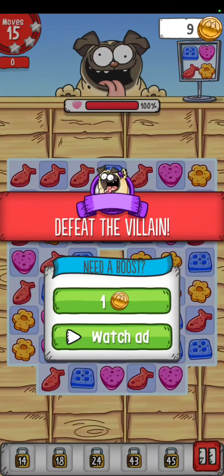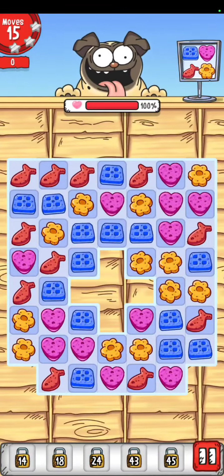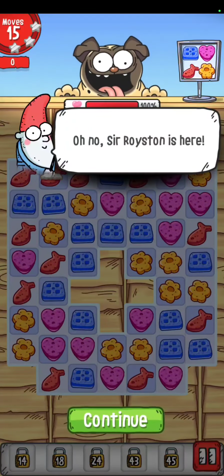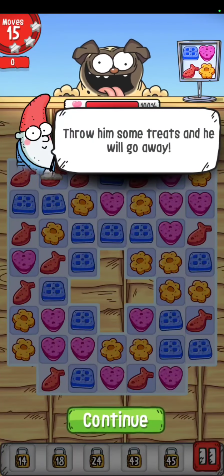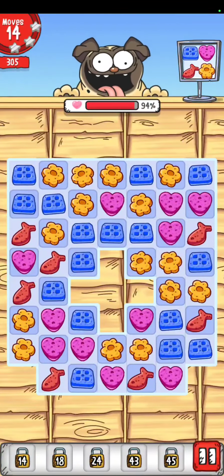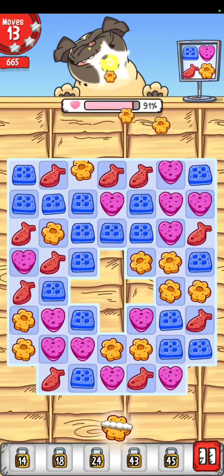What is this? Need a boost. Special treat. Oh no, Sir Royston is here. Throw him some treats and he'll go away. Okay. Let's throw him some treats. Oh, he's a boss. Alright. I got you.